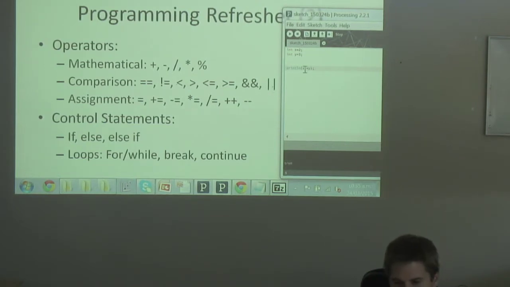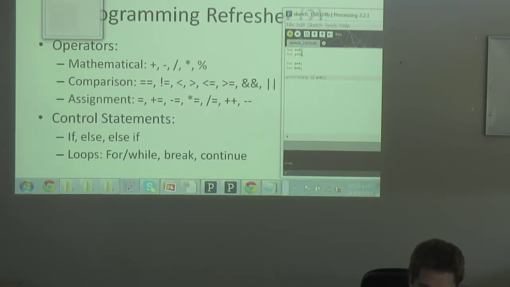and, or. So if we want to know that int a is 4, int b equals 6. Let's just say we want to know if x is less than y and a is less than b. Actually, no, a is greater than b. So is x less than y? Well, 2 is less than 3, so yes it is. Is a greater than b? Well, 4 is not greater than 6, so it's not. So if we run that, it'll say false. But then if we change that to or, we're saying, is this true or is this true? And in this case, it is true because the first one, x is less than y, 2 is less than 3.